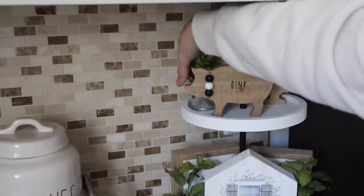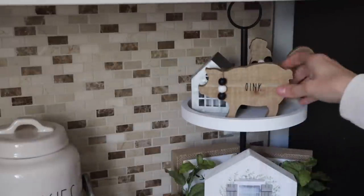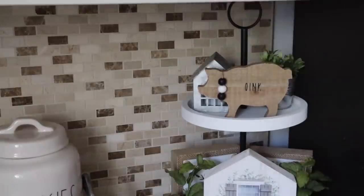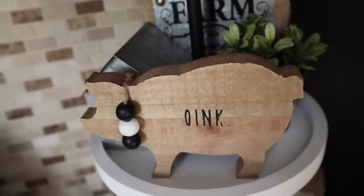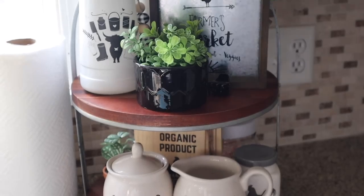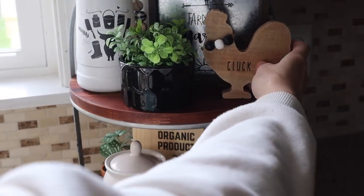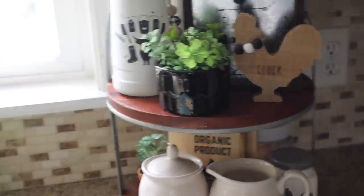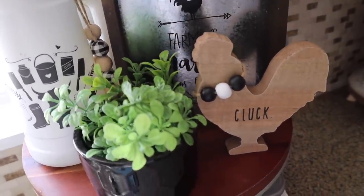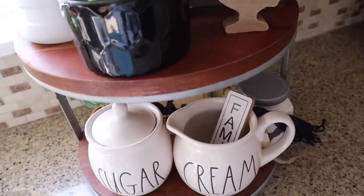I have two tier trays in my kitchen, so I decided to add that pig and then the rooster or chicken. I didn't want to cover them up — I really wanted these to be a solid focal point, although they would have looked super cute all together. I love messing around and decorating my tier trays. This will probably change eventually, but for now I think it looks so cute. This tier tray came from the Chalk Couture website, and this one is from Target. I just love all the woods and the blacks and whites — it's kind of my theme. It's modern, high-end, and I'm always good for any black home decor piece.